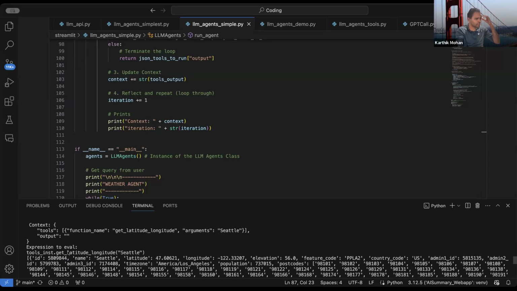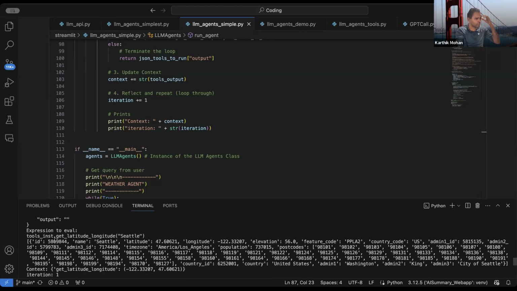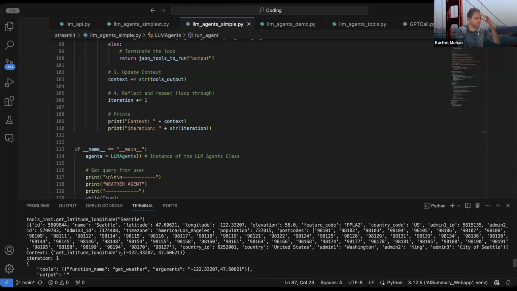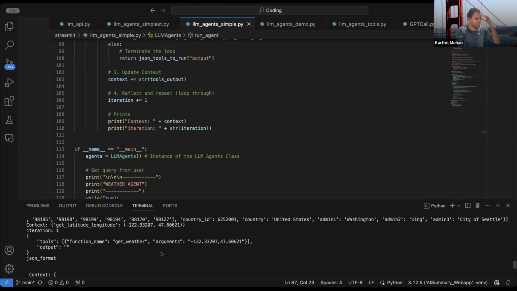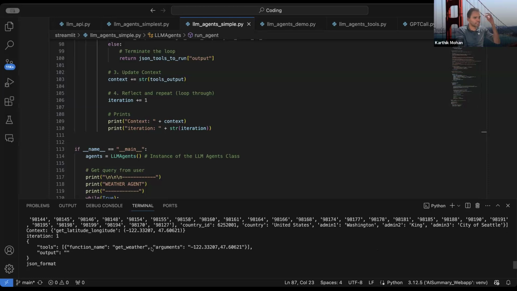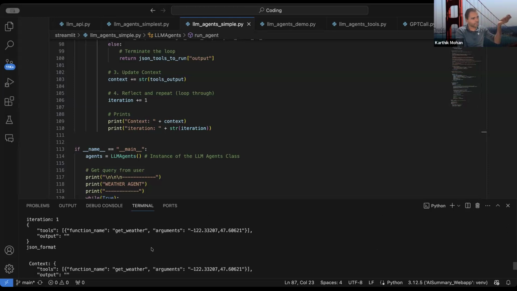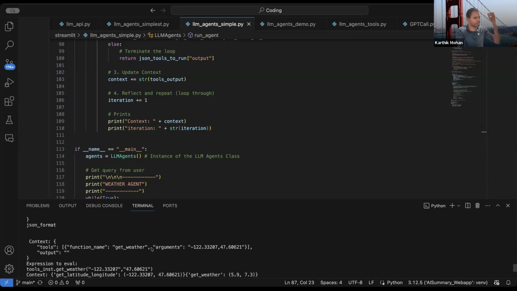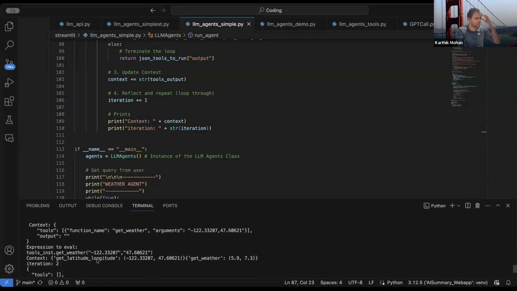This is the execute: you call the function get latitude, longitude with the argument Seattle, and you get the latitude and longitude. In the next iteration it says, now that I have this, get the weather, and the argument is the latitude and longitude. So it goes to the get weather API, passes in the latitude and longitude, and actually gets a response.